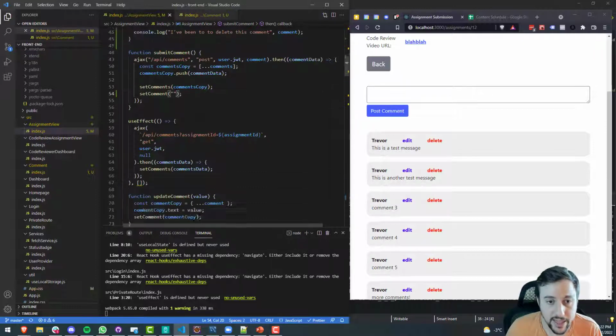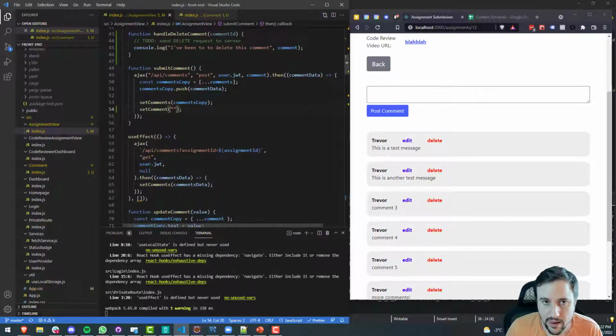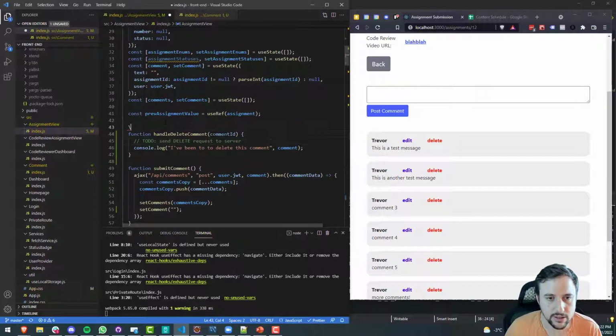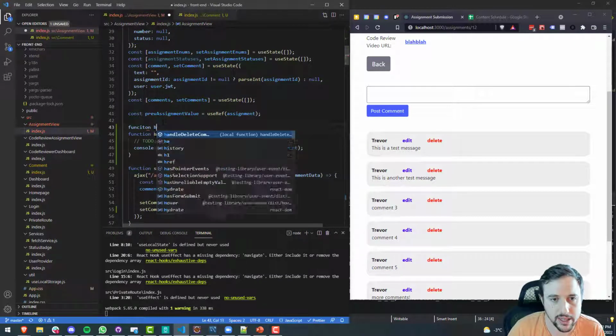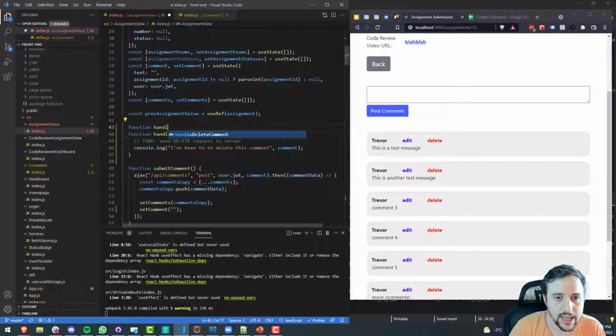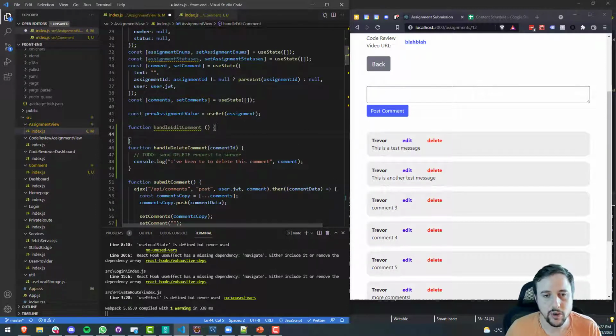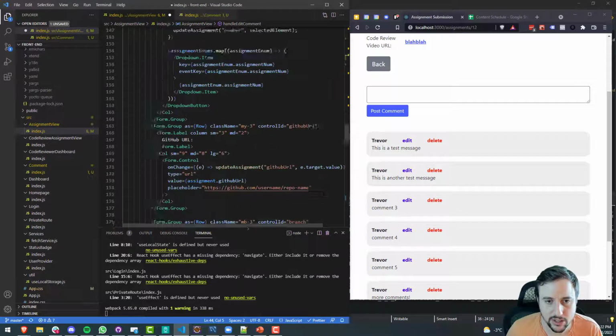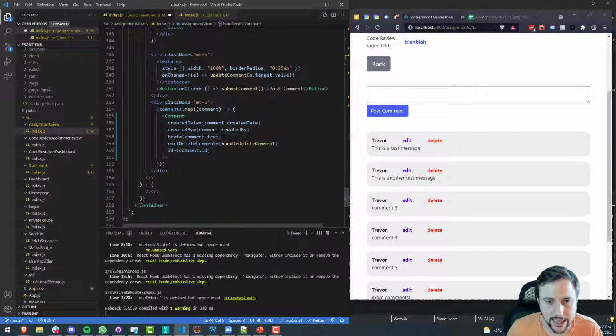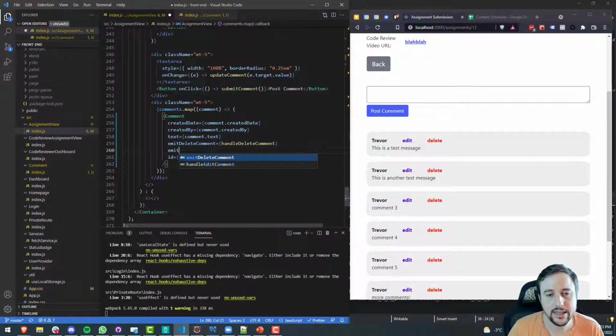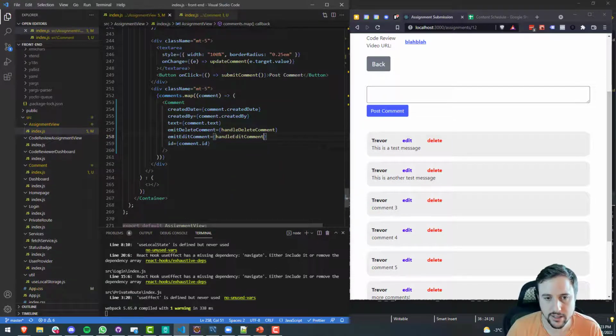And then when we click on edit, we should have a handle function, same thing, function handle edit comment. Okay, so handle edit comment can be passed into our data at the bottom here for our comment. So along with handle delete comment, we can have emit edit comment equals handle edit comment, the function, right?